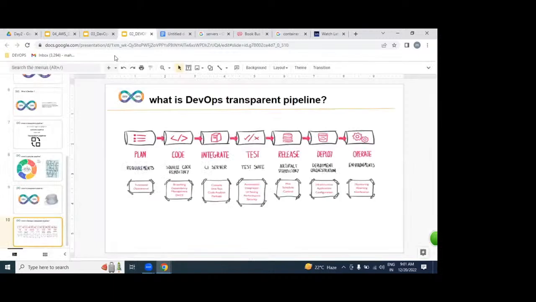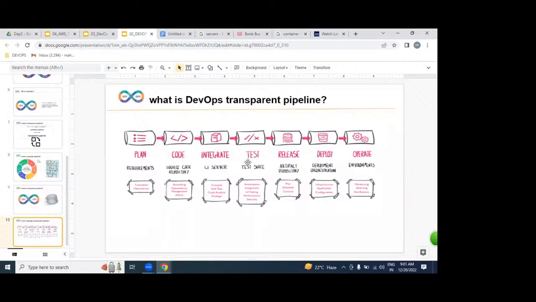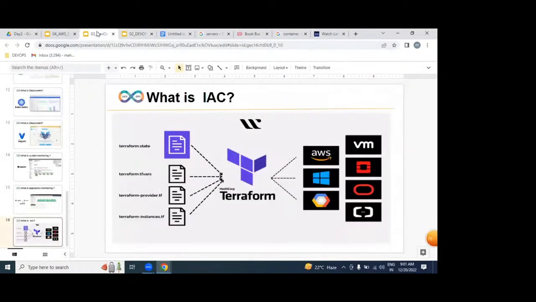I'll repeat this point. By using AWS, we can get this infrastructure. On top of this infrastructure, we are going to implement an automated transparent pipeline by using DevOps. When implementing this DevOps transparent pipeline, we are going to use all this tool stack.